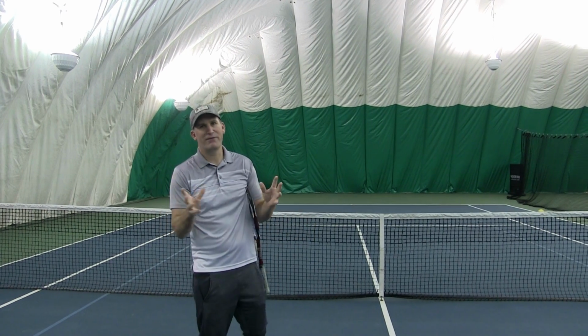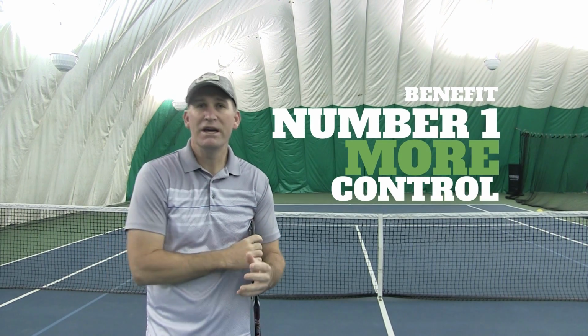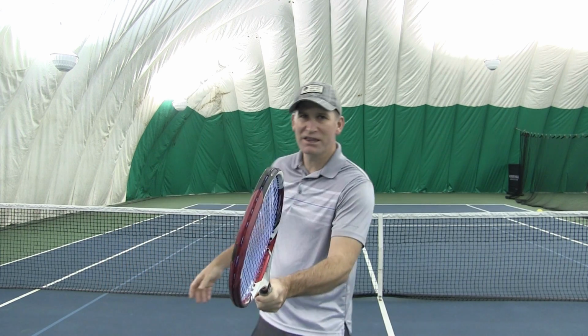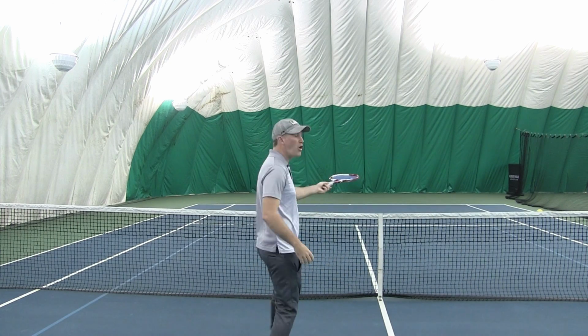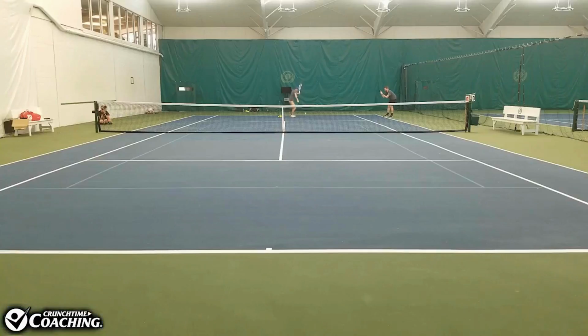I think the biggest benefit of topspin is it gives you a lot more control over the ball and a lot more margin for error. If you're somebody who doesn't play with much spin, to get the ball in, you pretty much have to hit the ball square on and make the ball go lower over the net. And then it has a chance of going in, but it also has a chance of going into the net. If you're slightly off with your angle, tennis is a really cruel game. If you're just a little off with your racket head angle, then these balls are going to be flying out and going into the fence or the curtain at your club.